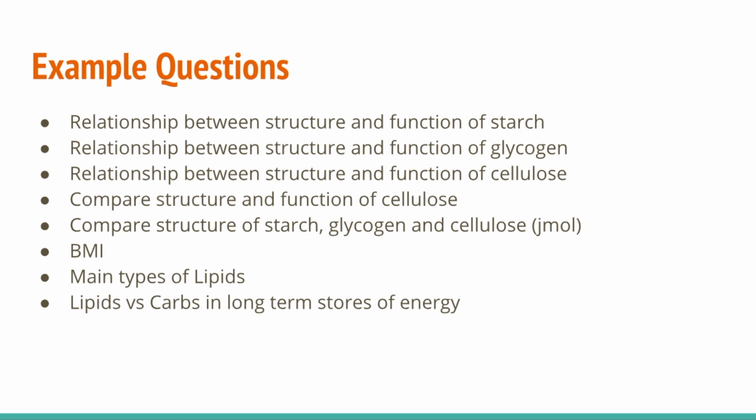Carbohydrates stored in liver and muscle cells are the main energy source, but lipids or triglycerides are stored in adipose tissue and release twice the amount of energy per gram. They both have equivalent storage space, but carbohydrate is the main energy source and lipids are the long-term energy store.